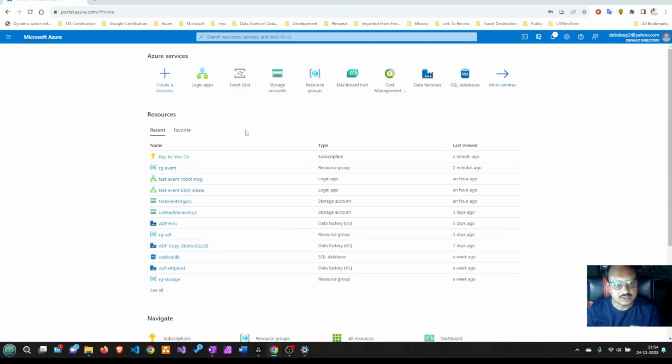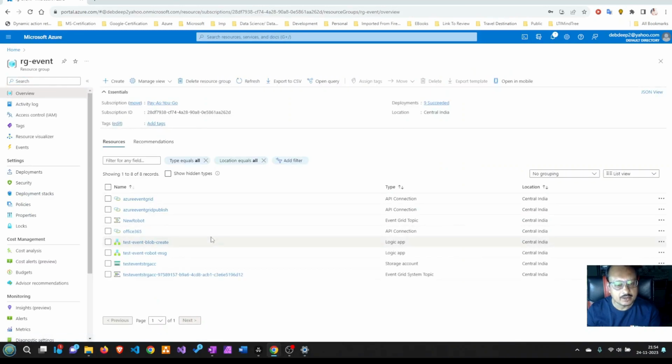Now moving to the home section. This is my RG for the event, where I am going to create many resources, and I will demonstrate the Event Grid behavior over here. My first objective will be creating a storage account, creating a blob container there, and uploading a few files. You will see how the event is triggered when you upload a file into the container, and how we can run a logic app based on these kinds of out-of-the-box events. That's the first part of it. So let's jump in.